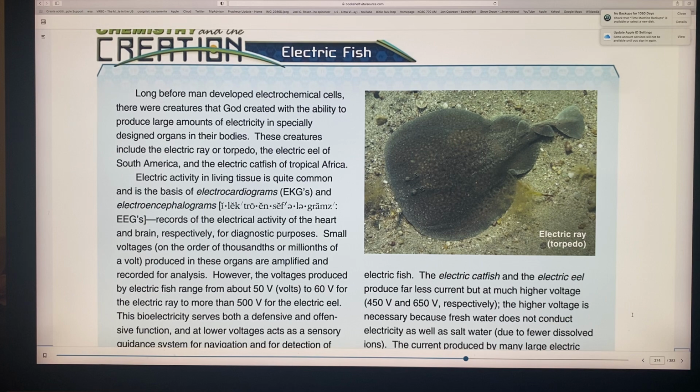They're not the result of chance, of course. We have the clear testimony of a creative God. But these living batteries can shock you. In fact, the Greeks used to use these electric rays. The Greeks used to say, okay, we're going to take these rays and use shock therapy on people.